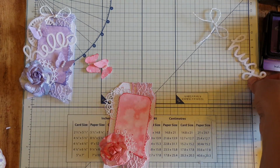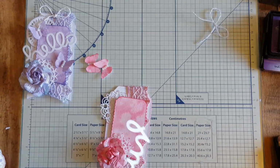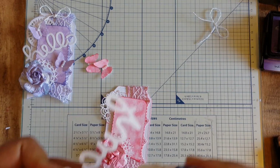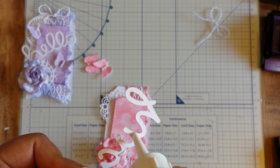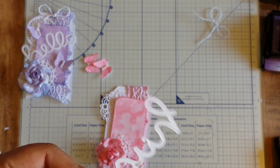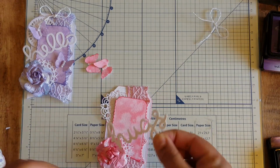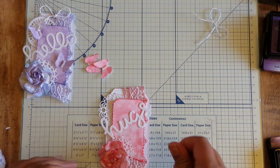And then my hug sentiment is going to go across this way, and for this I'll be using some white PVA wet glue, the tattered lace one I've got here, and all I'm doing is just putting some glue on carefully. And I'm just going to put that on a diagonal just there.